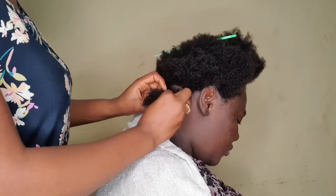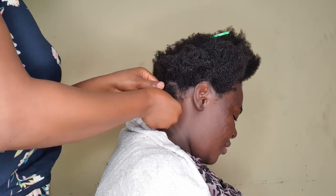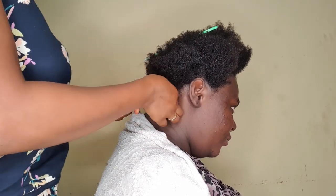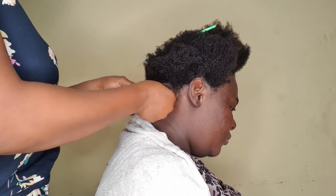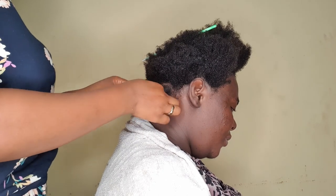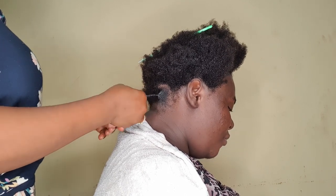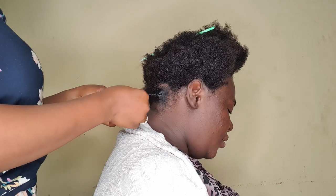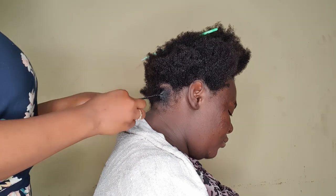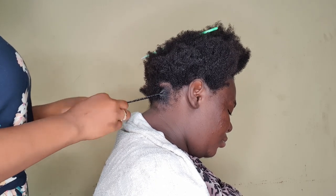So to do the twist, after parting it, I divide it into two. So normally I twist to the right, but to get a bouncing twist out, I'll twist to the left. And that is what I'm doing. You twist to the left. So I make sure I secure the root first, and the other one will just go easy with it. You don't have to make it too tight, just twist naturally, and by the time you drop it, you will see how it will look, bouncy.